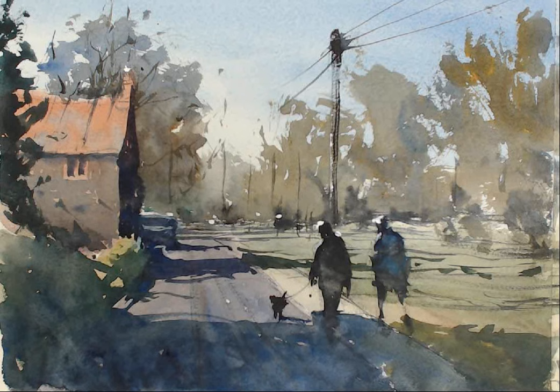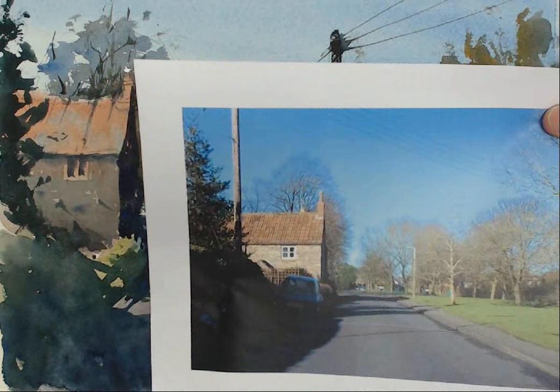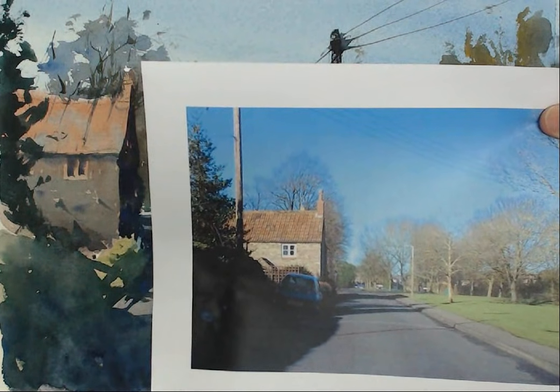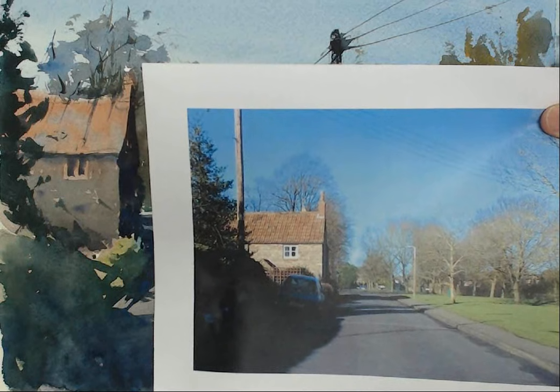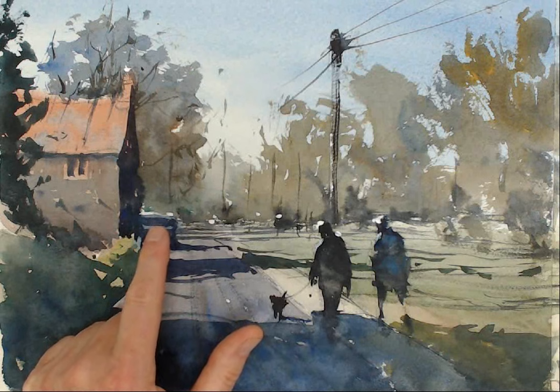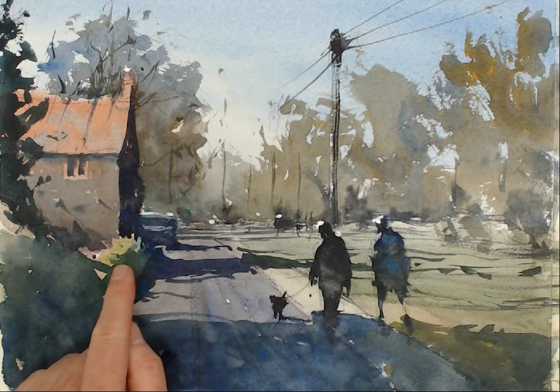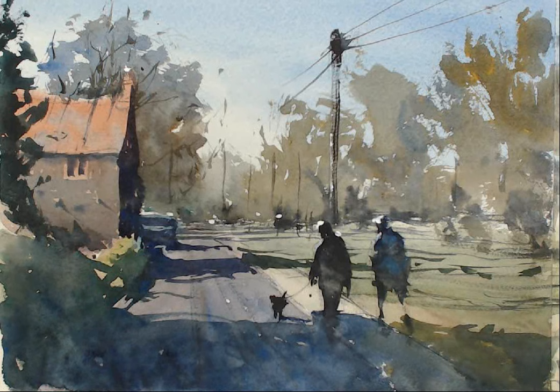Okay, question from Carly. I noticed you placed the car behind the house versus in front, as the original reference indicated. Was this a composition alteration? Oh, yes, it was, Carly. Sorry. Yep, so original picture, car in the shadows there. Kind of didn't do anything for me. So I thought, well, move it back and then I can have a bit of highlight on the top of the car, and also it exposes that little bush there, which I could have made actually a little bit brighter, adding a bit more of a focal point perhaps.